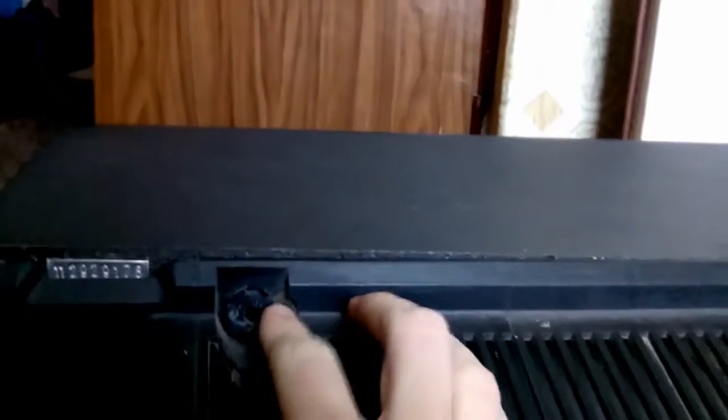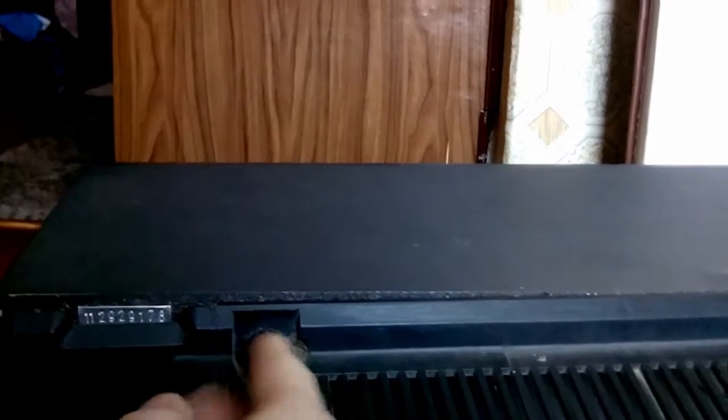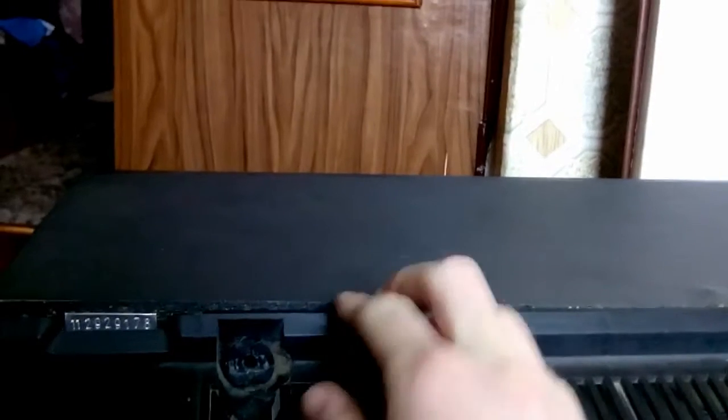Let me pop the cover off. By the way, the backside looks something like this - it's not terribly large. What I like about this television is it's so easy to service. Well, at least I thought it's so easy. The cover locks with pieces that go vertical - you turn them 90 degrees and you can take off the cover. But apparently this got broken, so they decided to just put a screw.